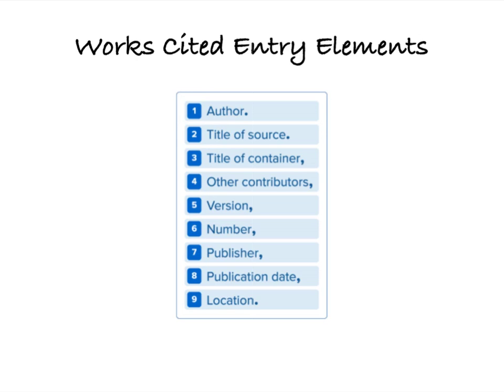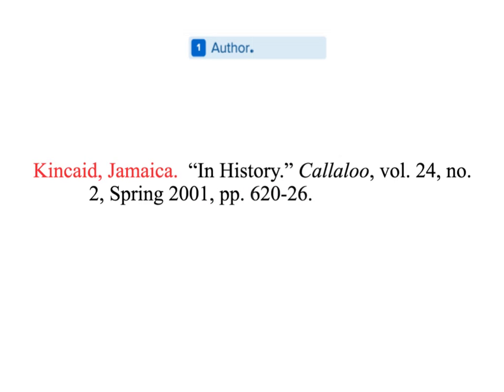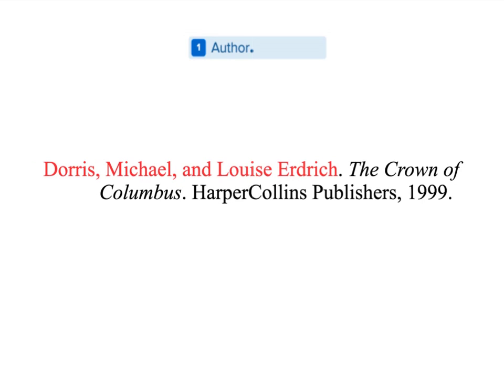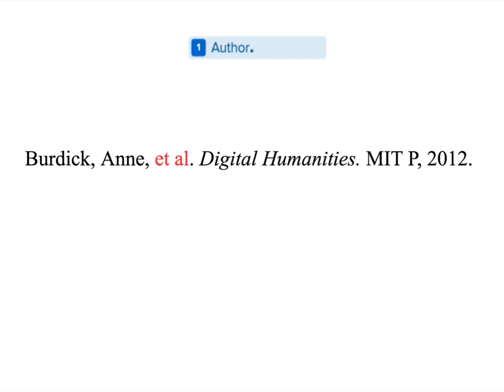The MLA is trying to make it easier to cite a source using what they call a few universal principles. The first element, called author, functions much the same as in MLA7. Last name first. If there are more than one author, then the others are normal, not last name first. If there are more than 3 authors, then just list the first author listed on the source and use the et al. instead of all the names.